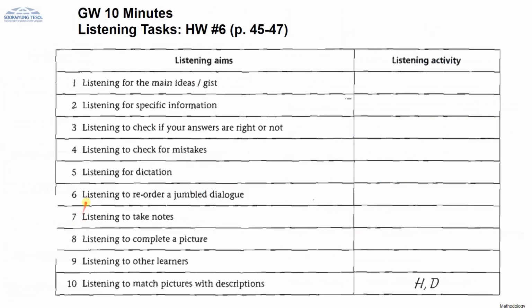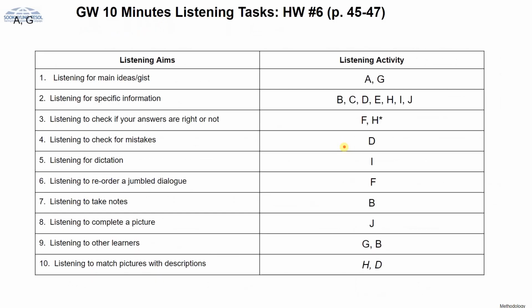Now, homework question number 6. You have some listening aims which we're matching to particular activities that are listed in your book. And what I'm going to do here, number 10 has been provided for you, and we're also going to reveal all these answers here. So if you haven't done this yet, please do it on your own, and here are our answers. Okay. Now, if you have questions about any of these, please do ask your teacher.